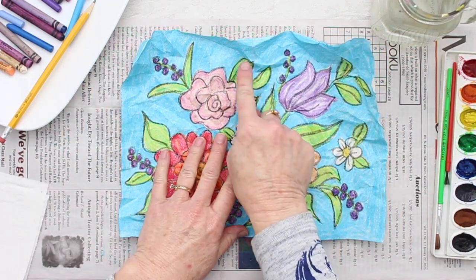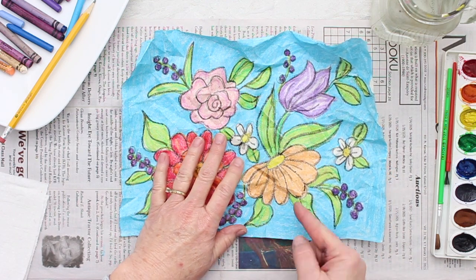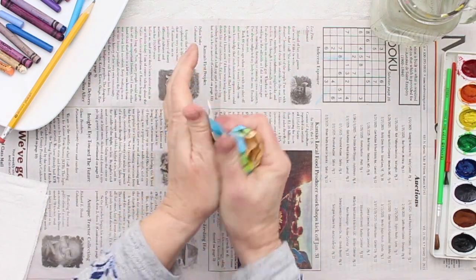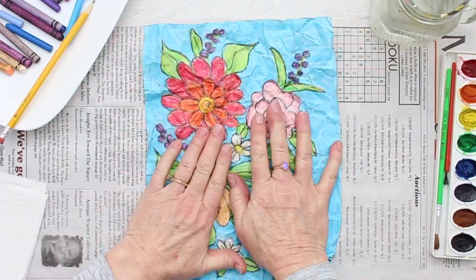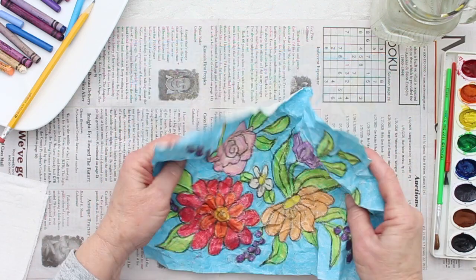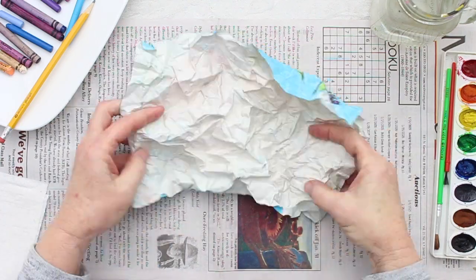So what this is doing is cracking the wax in some of these places so that the dye will get in there and make little designs in it. So we're going to do this several times. Take it out of the wad carefully so you don't tear it. But if it does tear, you're just going to turn it over and put a piece of tape on the back and not worry about it, okay? So I think that's good.